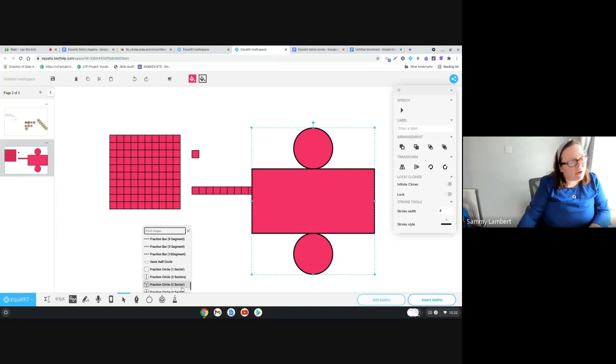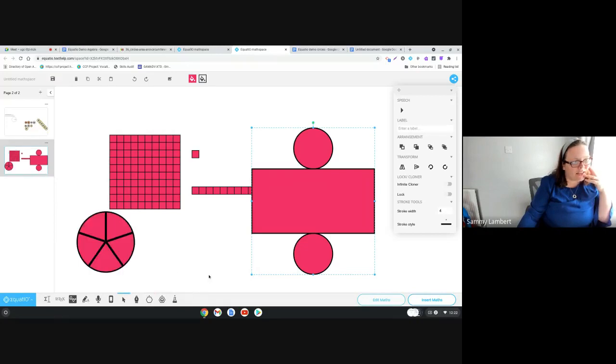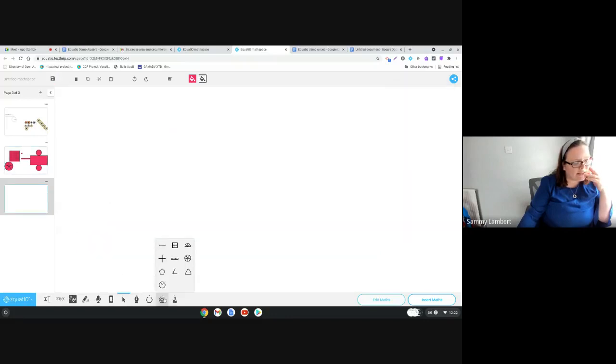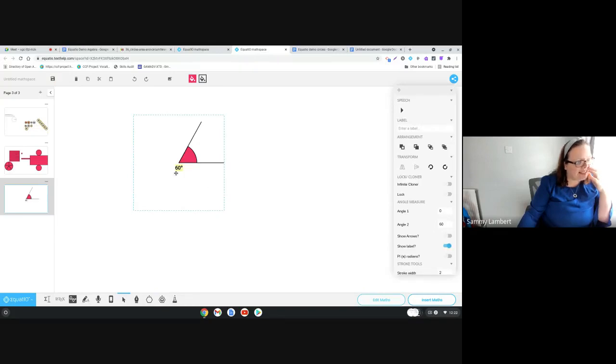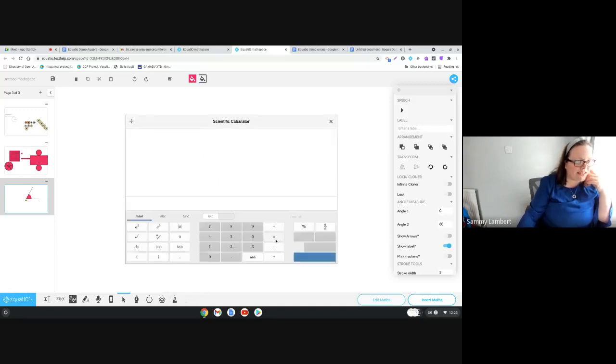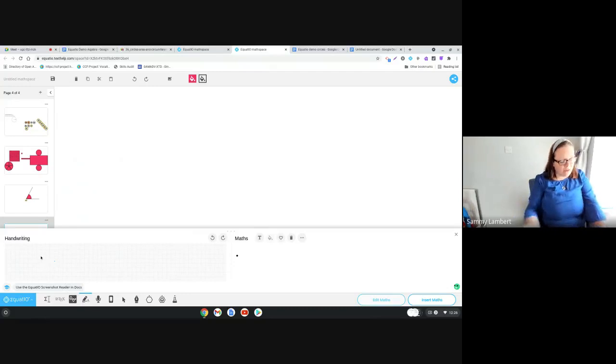And then we've got the fraction circles as well. I know if I was teaching fractions and I was drawing, I would do it as a bar because it's easier for me to draw, but actually visually representing it, the fraction circles are easier as well. So all of those sit in here. But I'm just going to get even more excited, and this is the smart shapes. So that was the shapes. This is the smart shapes. The smart shapes are slightly different in that you can pop it in and it'll tell you what the angle is, and you can adjust it and play about with it as well. So super, super useful. And remember as well, every maths teacher needs a scientific calculator to hand, so one sits there too. Going to dive in now to handwriting then.